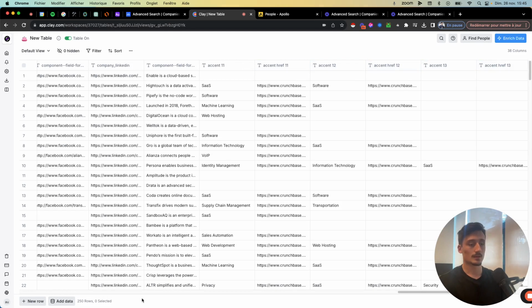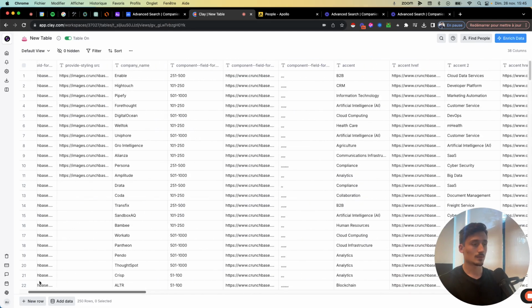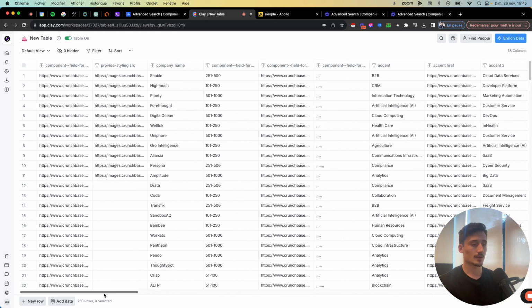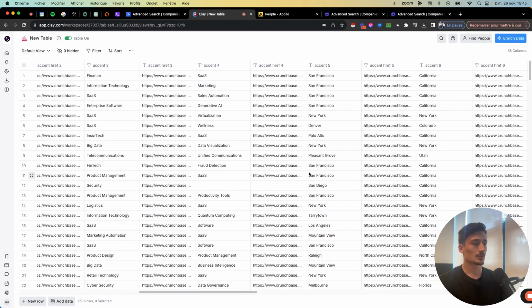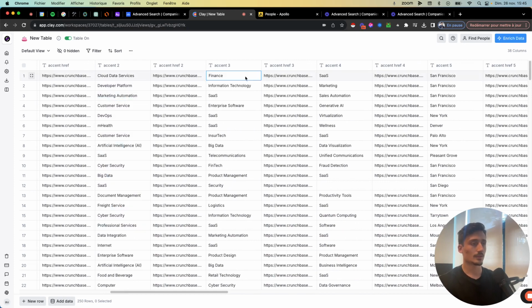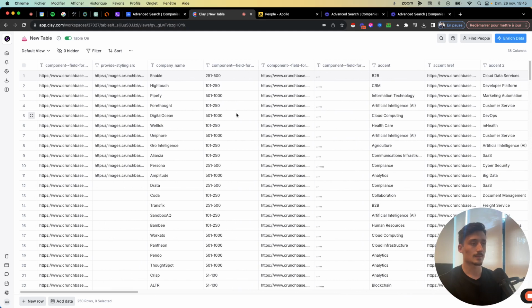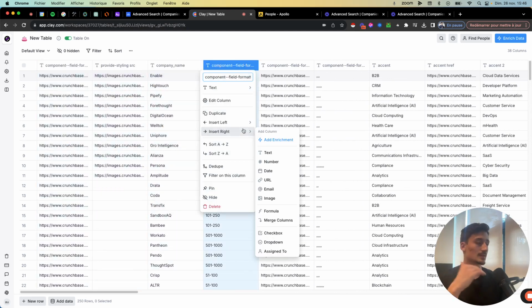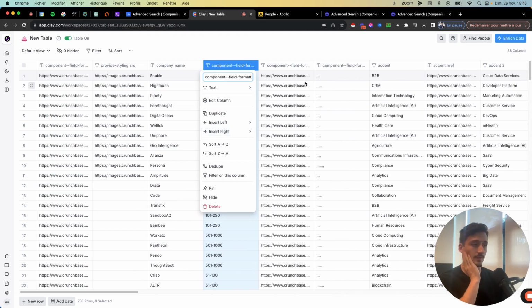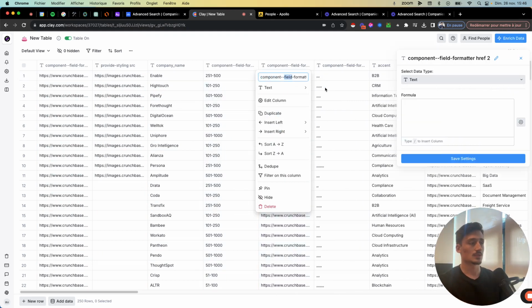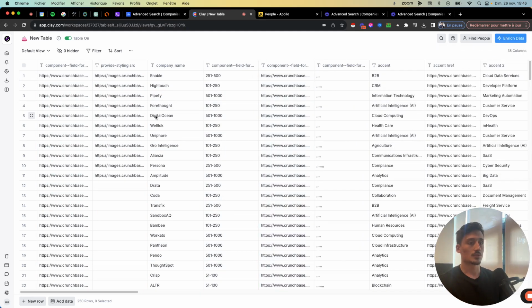All right, so we got all the leads here. So we got a lot of stuff. Also, Crunchbase gives a lot of industries, so you might want to filter those after. You want to keep the first one. The first one is always the best. And you can also change the names here, because the Instant Data Scraper doesn't give the right names, so you can just change that. But I'm just going to show you how it works.